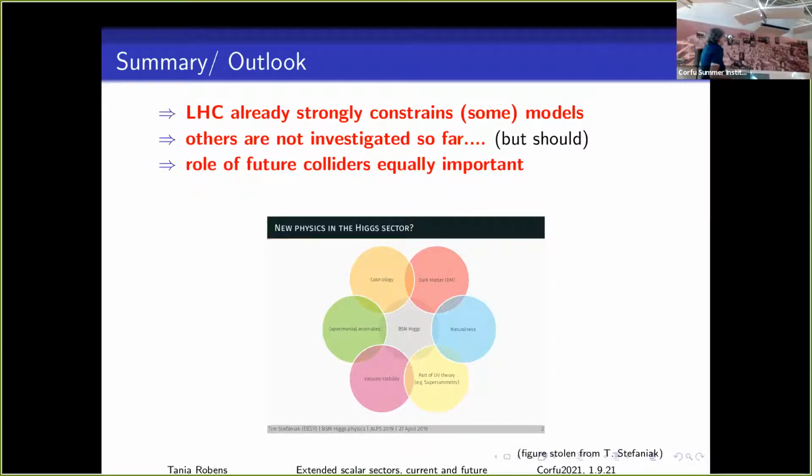So, two of the models, as you know, give you a dark matter candidate. However, I have to say already in the IDM, it's difficult to really match the predicted relic density. So in a sense, you take it as an upper bound, but that's about it.